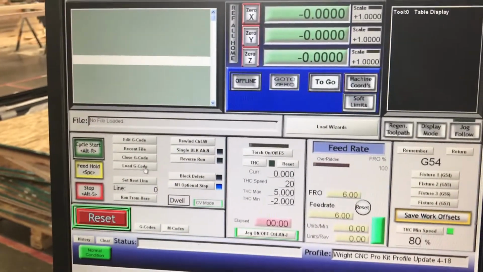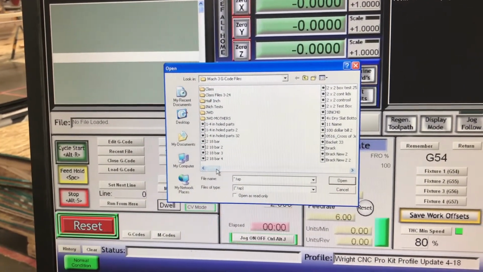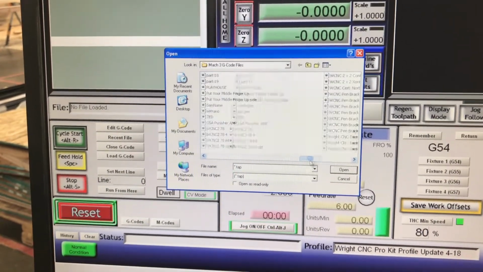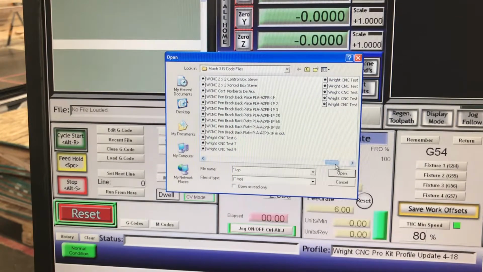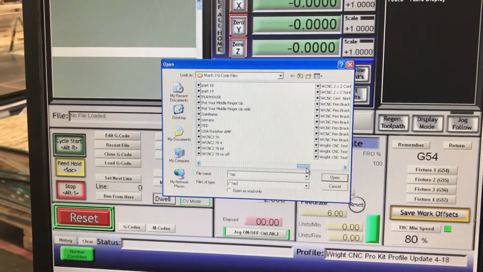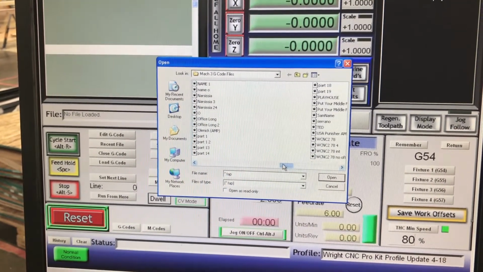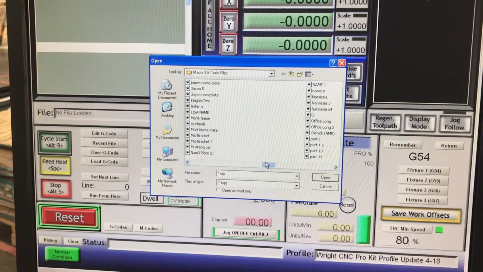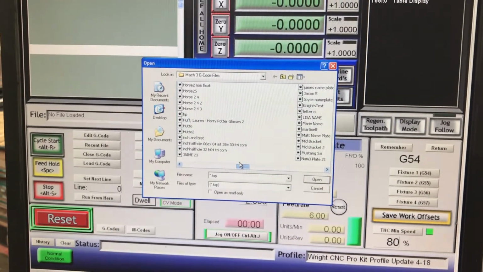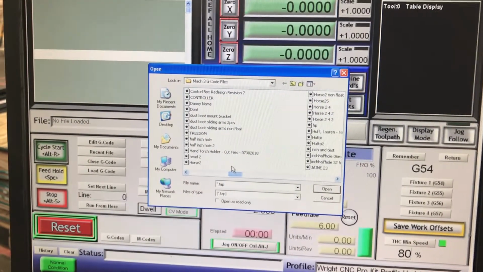The difference between what our traditional tables run and this is when you load up your G-code. Now you guys have that G-code there. I don't have a copy of that G-code. I'm going to see if I have any non-float G-code in here. Oh, I don't have any listed here. Regardless, a non-float processor essentially means the z-axis stays where you put your z-axis at your 0. That's what this tool is designed to do.